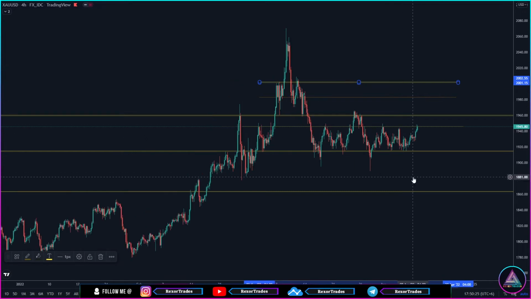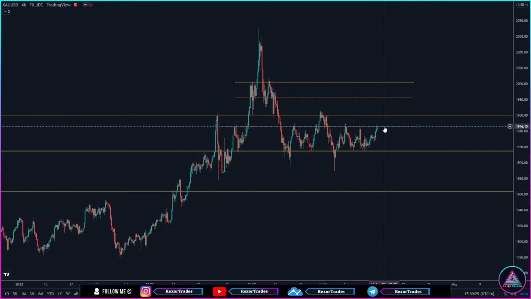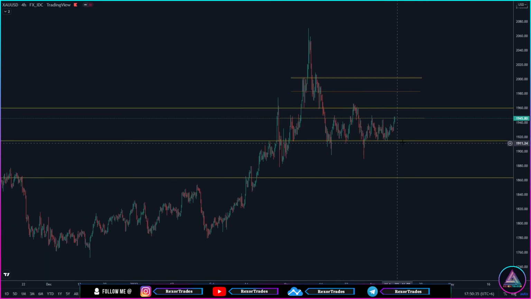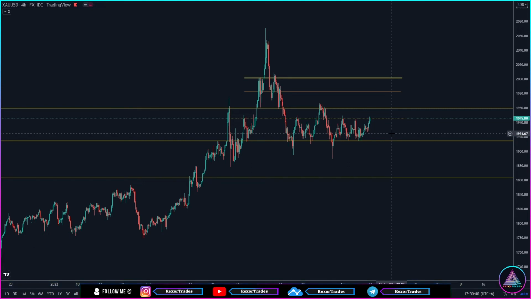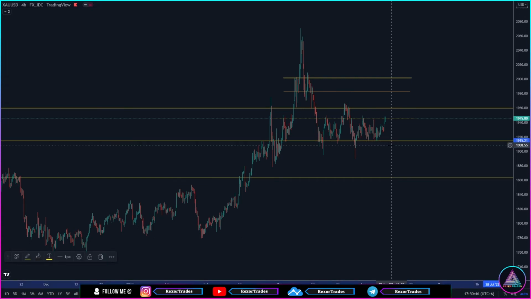And similarly, you can look for trades on the short side as well. If you see gold finding strong resistance around this key level or this key zone, and gold coming all the way to retest this key zone over here, so if gold makes a break and close below this key zone, then you can look for trades on the short side using the same sort of technique that we talked about over here on the long side. So you can look for trades on the short side if gold makes a break and close below this key zone in hopes of gold coming to retest all the way either this key level right around here.